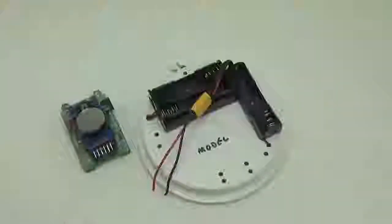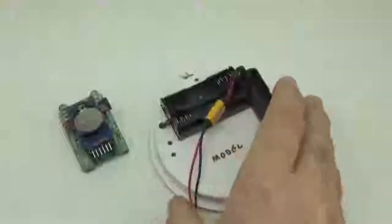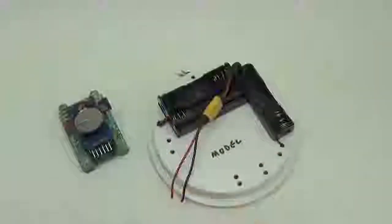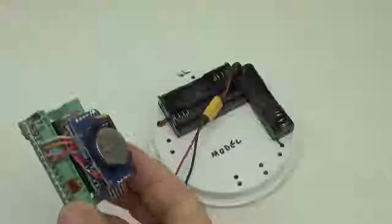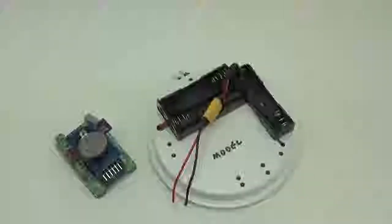The logger itself would run on 3 AAAs if you wanted, but not anywhere near enough. How long would the logger itself run on just 3 AAAs? Depends on your sleep current. Most of the students who've built these first time around end up with a sleep current of around 0.5 milliamp, and you get about 800, 900 milliamp hours out of a AAA. So just dividing that, 1800 hours, and dividing that by 24, that's how many days of operating time you've got. So it depends on your sleep current.